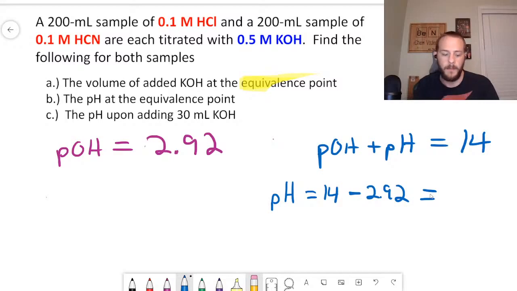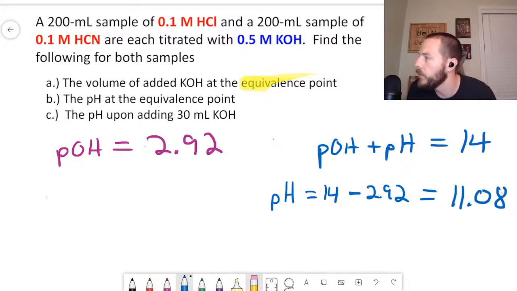And we end up getting a pH of, take it off of scientific notation, 11.08. Hopefully you guys got the same thing. Oh, I see Demeen has gotten the same answer that I did, so that's good. I'm glad we got the same answer, because if we got different answers, then one of us would be wrong, and I sure hope that wouldn't be me.